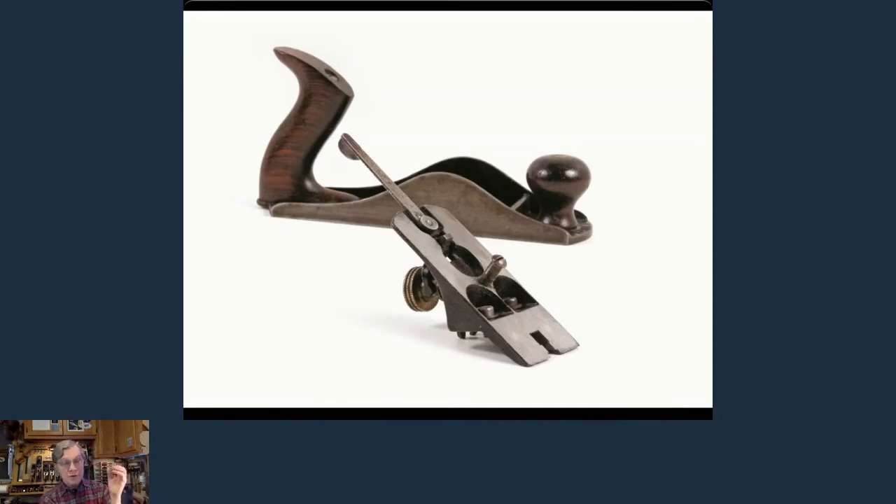The frog has a depth wheel and supports the blade so you don't get blade flex, vibration, or chatter. Before this, planes were all basically wooden planes where you'd wedge the blade in place and tap it around — tedious to set up. They needed a really thick blade because the wooden body would move around and not offer the support an iron body could. But an iron body fixed in place was hard and expensive to make — cast iron was really expensive in the early 1800s, and the machining just wasn't there.